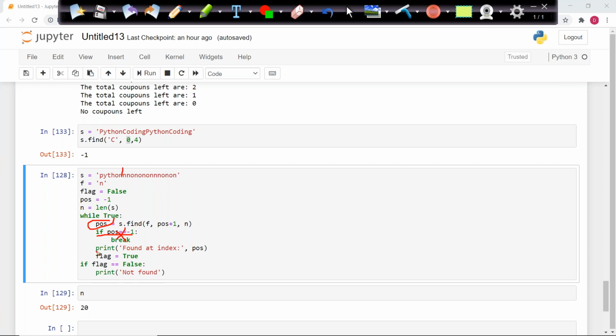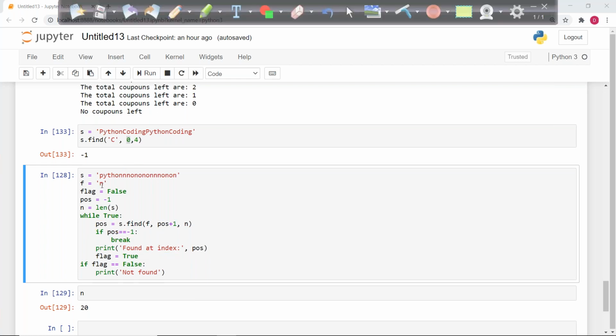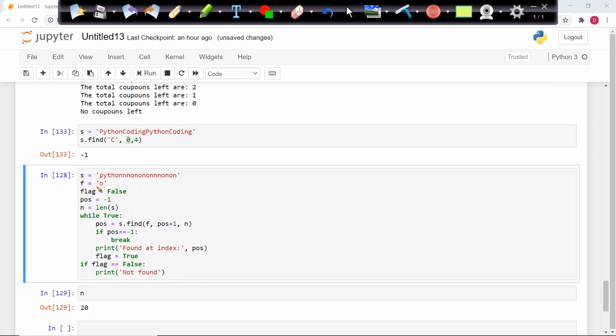Sorry, it will not break. It will go to the next line. It will go to this line. Or let me write something like O because I think you guys are getting confused with n. O. I am looking for O. Now f is O. So I am looking for O between 0 and 20 because n is my 20, length of s.